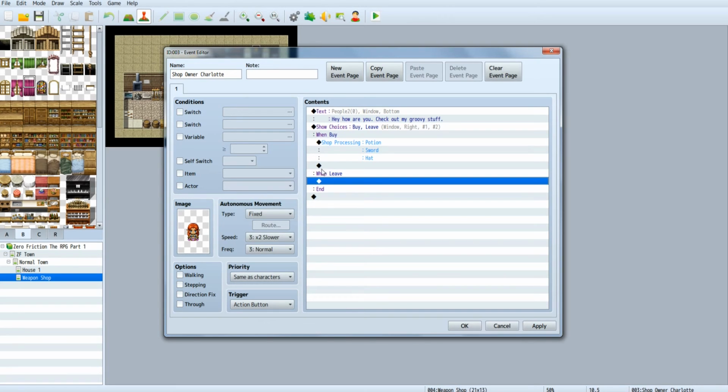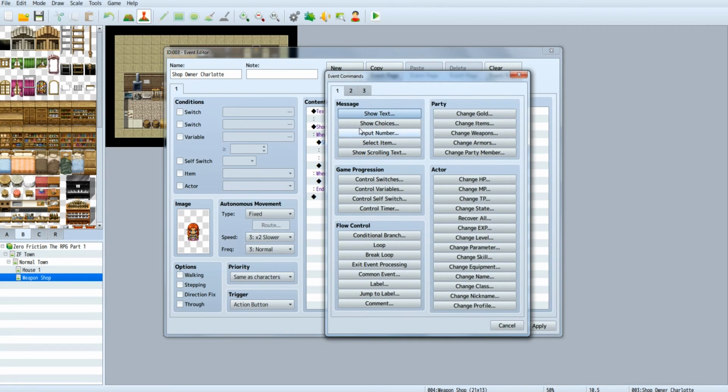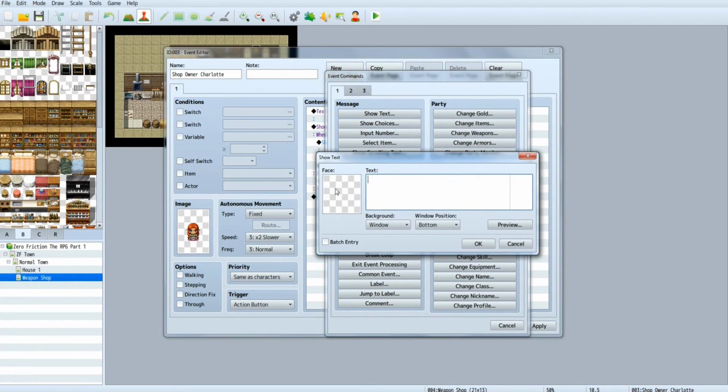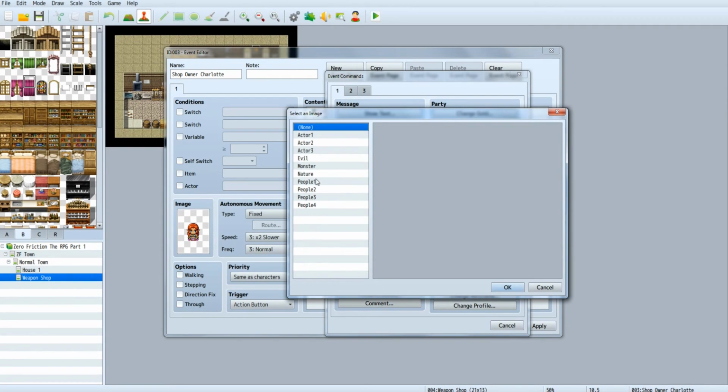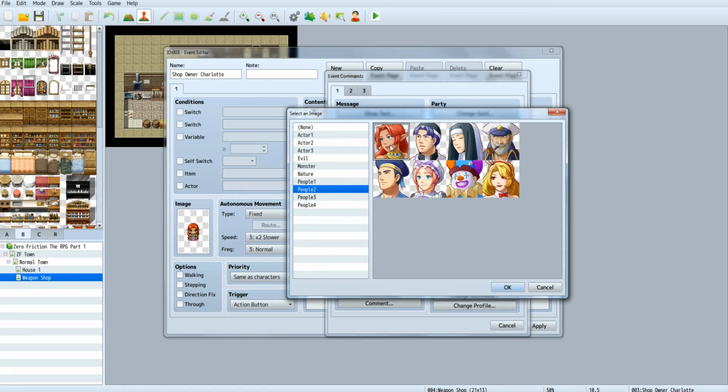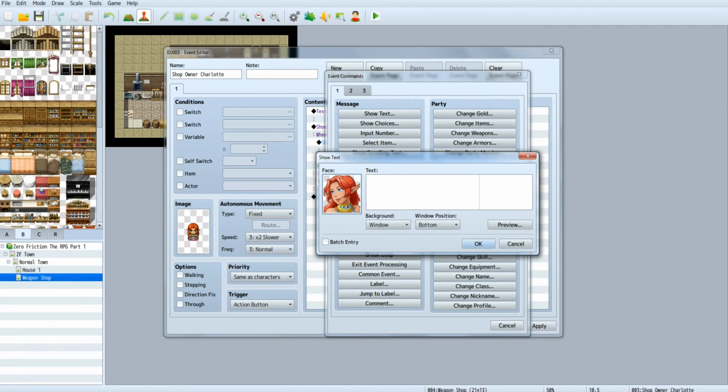You see, at each of these points, I believe we can enter new branches and keep adding, building on to this. So under when leave, let's double left-click that and do text. And I guess we have to reassign her image. So we're leaving now. It's like we're saying leave, and then she could say, alrighty then, goodbye.